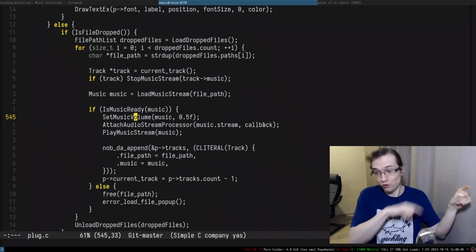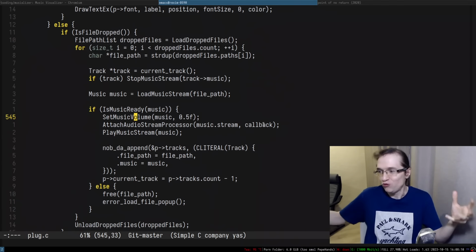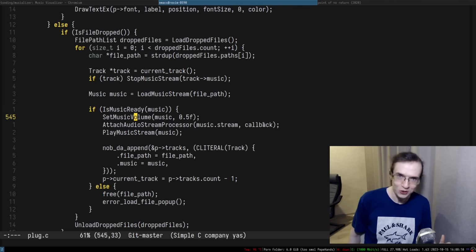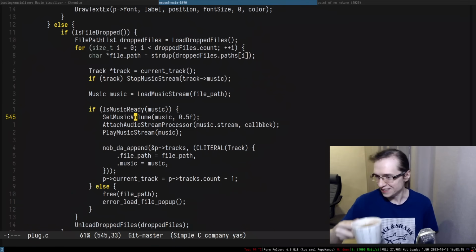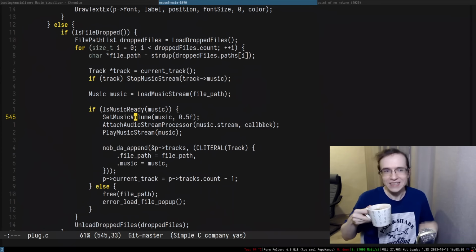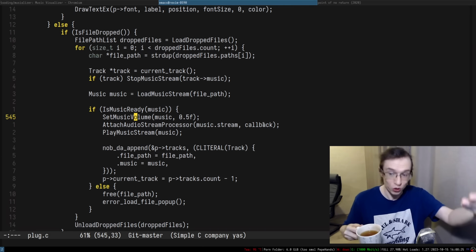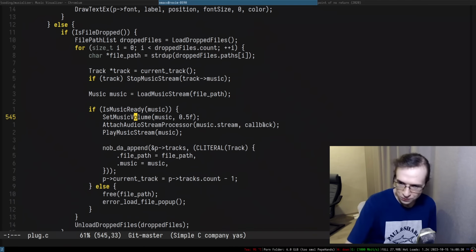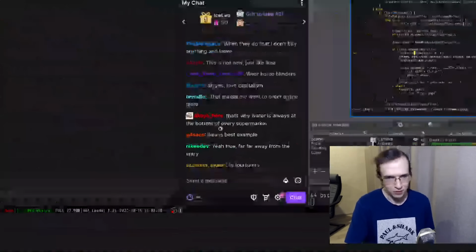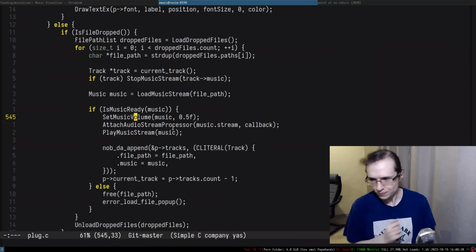Intentionally, to force you to go from one thing to another and see as many things as you physically can. That's one of the dark patterns that they actually do. This is insane, and apparently that works, right? Because that subconsciously forces you to look at more products and potentially buy more products. So that is a thing apparently. IKEA is the best example. Yeah, it is actually. It forces you to go through the entire place.